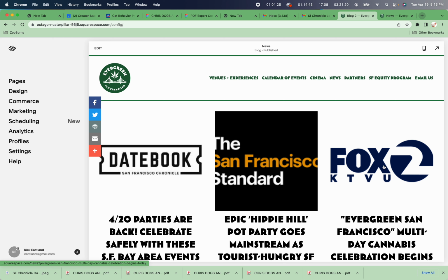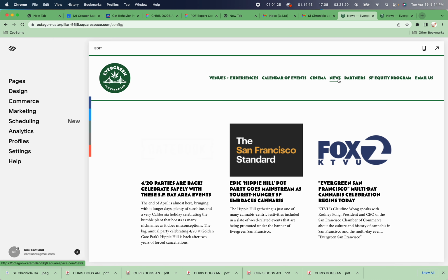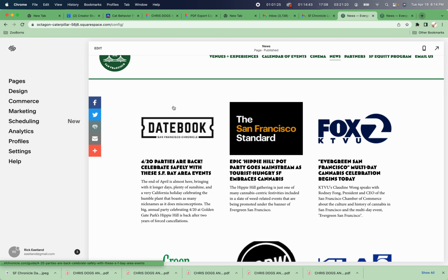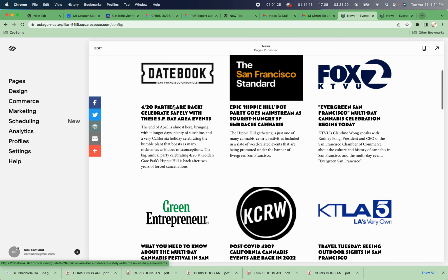So yeah, this is a good example, like the Fox one. It's wider than it is tall, whereas this one, it's probably square. The logo itself is probably square or taller than it is wide. So let's go to the news page, which has a summary. So that's basically that.